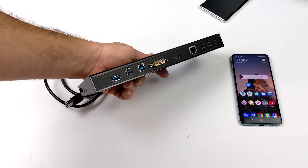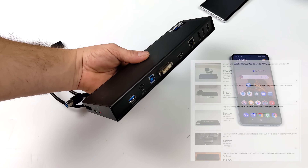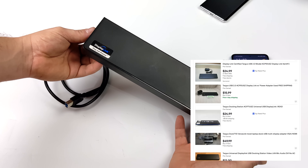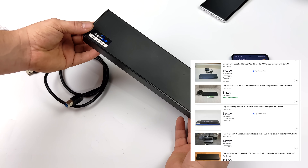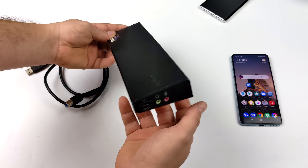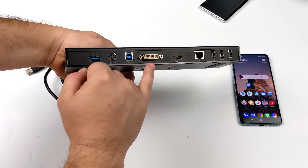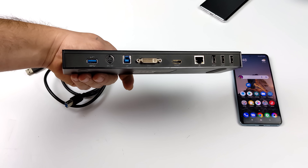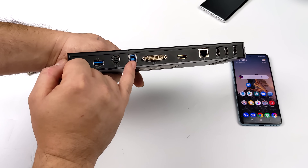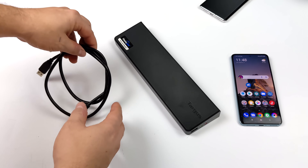The adapter I'm using here is a Targus 3.0 DisplayLink adapter. It's definitely a bit bulky, but it was cheap on eBay — only $27 shipped to the door. They do make newer DisplayLink adapters that are a lot more streamlined, but they can get up to around $200. Right now you can find these Targus 3.0 DisplayLink adapters for around $15 to $20 on eBay. It has Audio In, Audio Out, USB 3.0, Display In, DVI, HDMI, Ethernet, and three USB 2.0 ports. So you can plug in storage devices, mice, controllers — basically anything that works with your Android device over USB will work through this adapter.